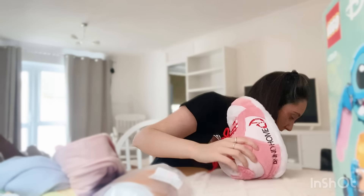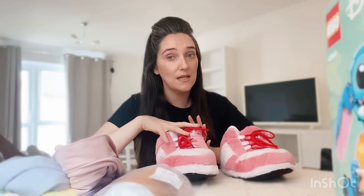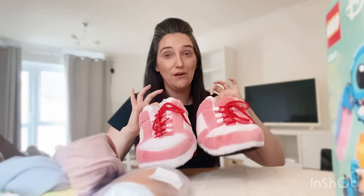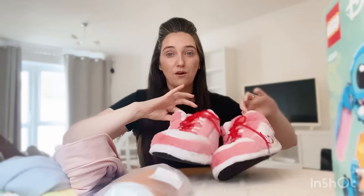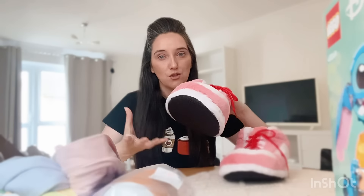She has been asking for these since last Christmas and I honestly felt like the worst mum in the world because she was really desperate for them — it was the one thing she really asked for. At that time they just didn't have them in kids' sizes, only for grownups. So I was very excited to finally grab her a pair from Team You. I think they were priced at £9.99 — they're like Nike replica trainer slippers. She is going to absolutely go insane when she sees these.